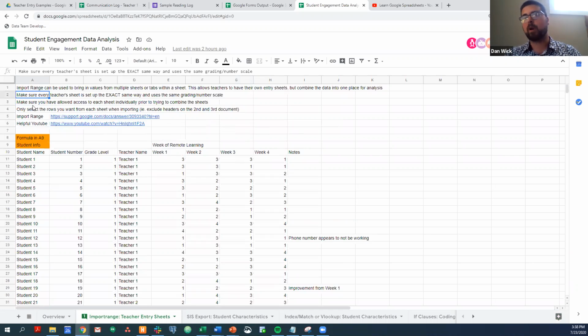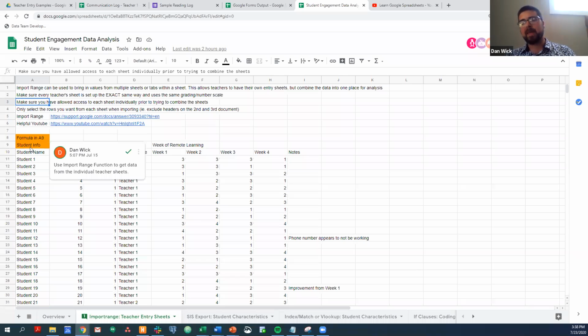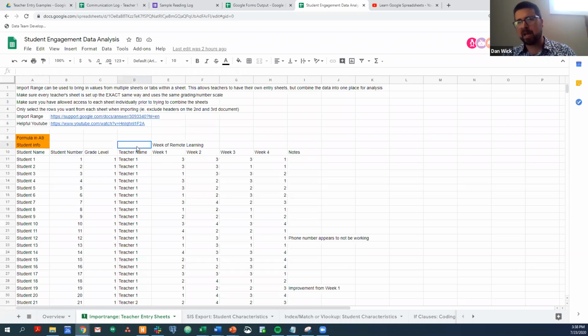One kind of quirk with the Google sharing things, they changed their sharing permissions a lot. So we've run into some issues with things that used to work not working anymore because of sharing permissions. So you want to make sure you're providing access to each sheet or workbook. You need to run an import range on each sheet to make sure you have access to that sheet. But once you have assigned this workbook access to all of your sheets, you can pull in data from them whenever you want.